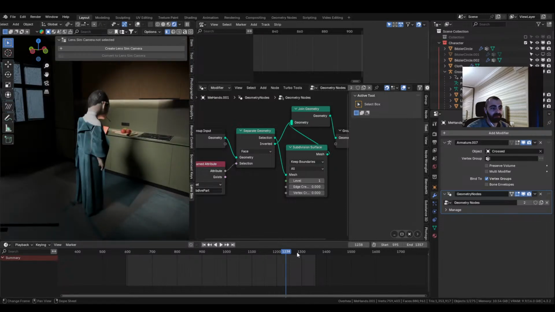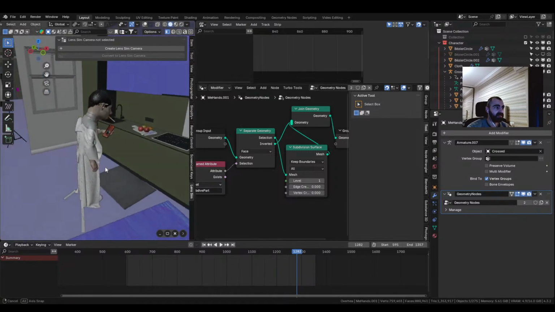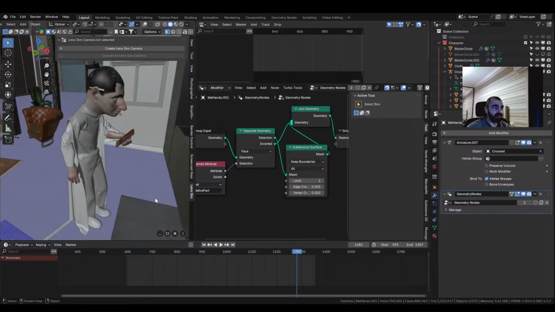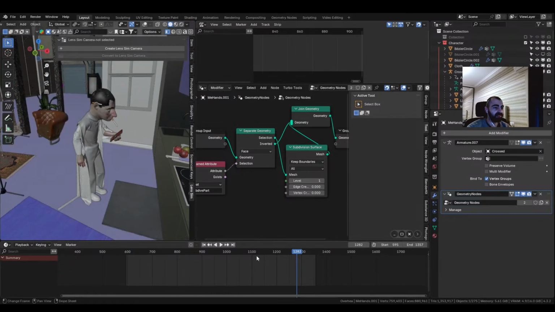Part of it is just relearning the hotkeys and navigation. Don't mind it clipping. It's a different animation.